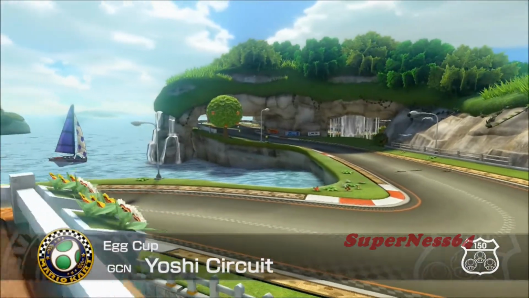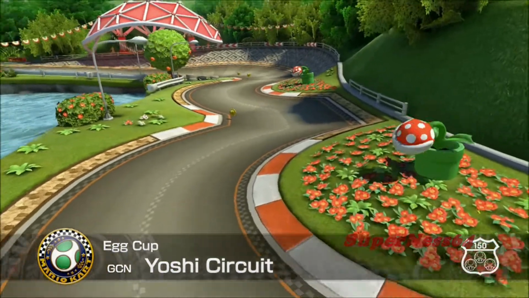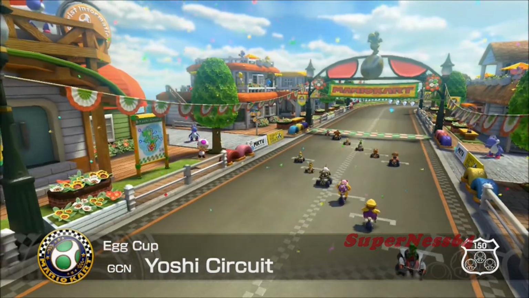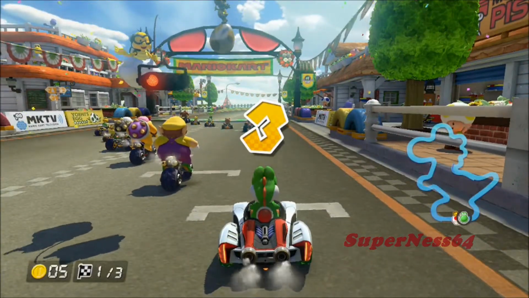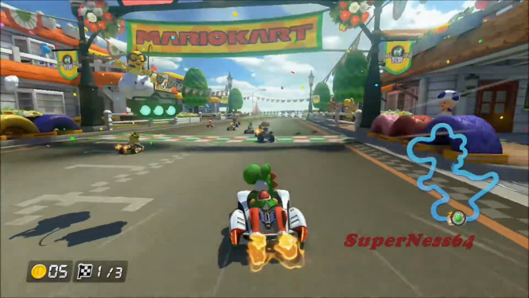And first up in the Egg Cup is Yoshi Circuit from Mario Kart Double Dash from the Nintendo GameCube. And boy, is it a beautiful upgrade. Loving the confetti in the air and all the colors and banners strung around, the little Mario motor signs and everything. 3, 2, 1, and go! Yeah, we got the boost!